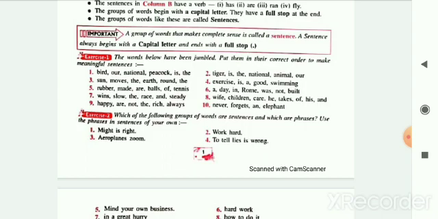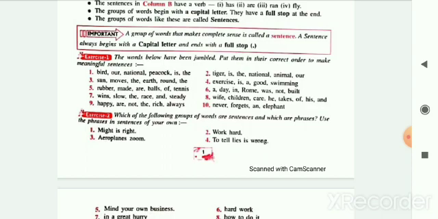Okay, now we come to the other part of the sentence, and that is a phrase. What do we mean by phrase? When we have a group of words, we can understand the meaning of it, but it is not complete in its sense. That is called a phrase. Let me give you an example. In a corner, by daybreak, at night. Now these are phrases. They are 2 to 3 words put together. You can understand what I'm trying to tell you, but they don't make complete sense. So we can say that phrase is a part of the sentence. It is not a sentence, it is only a part of the sentence.